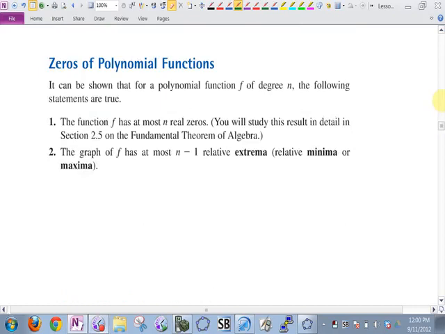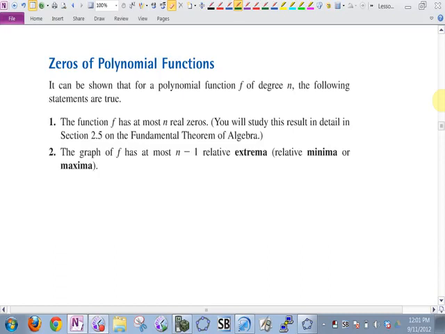We've already talked about zeros of multiplicity. So let's do a quick review. The fundamental theorem of algebra. Basically, the fundamental theorem of algebra tells you a degree n polynomial has at most n zeros. And the corollary of that is a degree n polynomial has exactly n zeros. Okay? We'll review it in more detail in section 2.5. But let's suppose we have a polynomial function f and it is degree n. It will have at most n real zeros. It'll have exactly n total zeros, complex zeros. But some of those might be real and the rest might be imaginary.